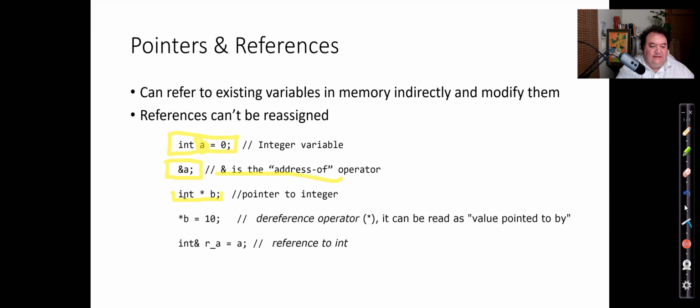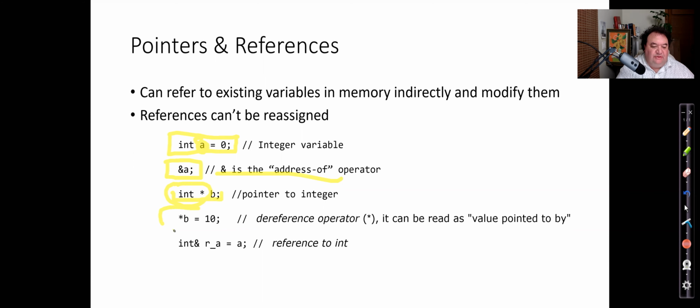For example, int star is not an integer, but is a pointer to an integer. So it is the address of some integer. So for example, we could assign to b the address of a. And so while a is an integer, b would be the pointer to that particular integer.